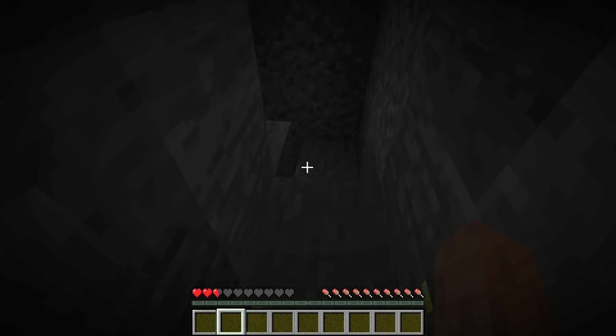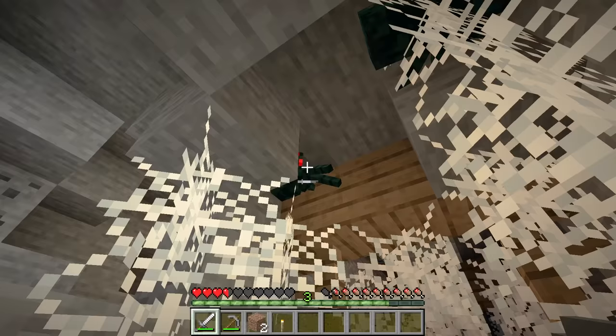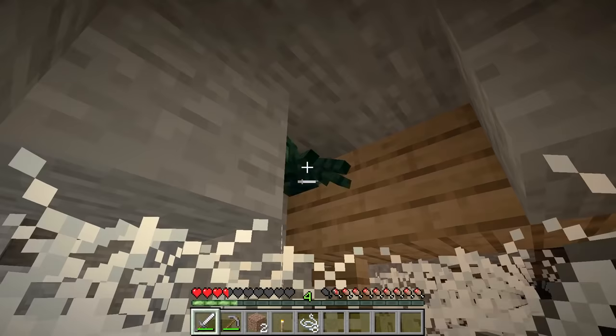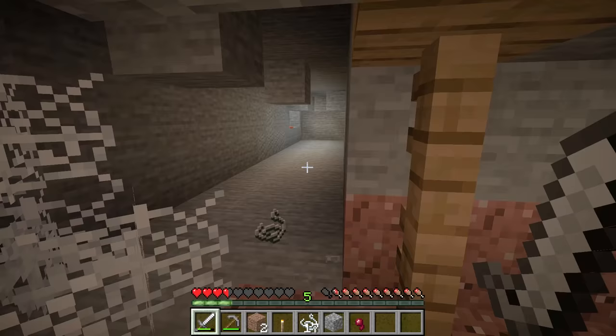You know what? We're doing better than we were. Okay, dude, this is actually miserable. Yeah, you're gonna die. Cause cave spiders suck. That's just a fact of life. Of course there's more. Whoa! Okay, nice. We got a lot of lava here, which means less mobs, obviously.